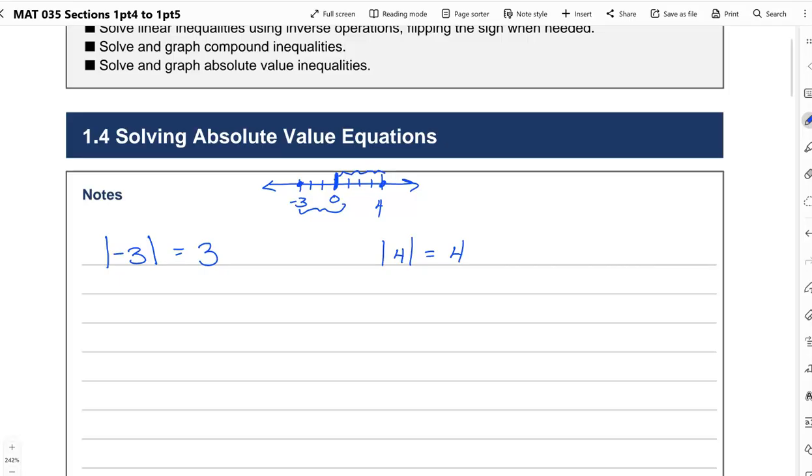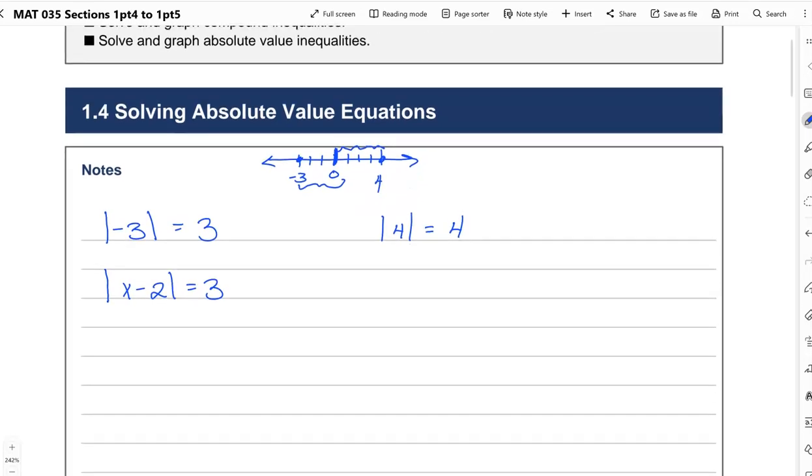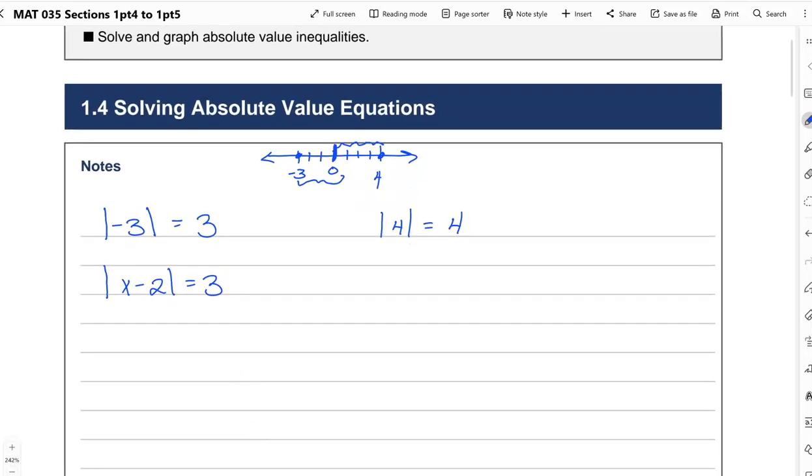So when we talk about solving absolute value equations, we're going to see something written like this. And we're going to ask, what numbers can x be so that I get a 3 out when I look at the absolute value? So I'm looking at the absolute value of x minus 2, and that's equal to 3. With an absolute value equation, we have to think about what this could be. The stuff in here could end up being a positive 3, or the stuff in here could end up being a -3, and then when I take the absolute value, I would get a positive.